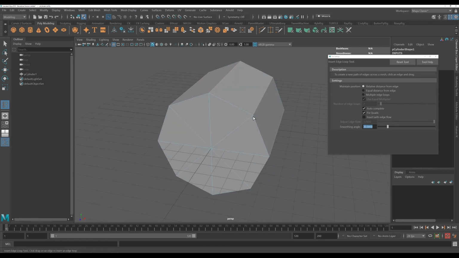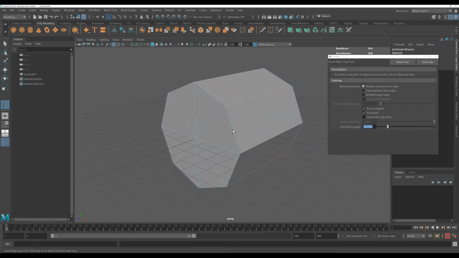Now, a couple things to note. If I try to put an edge loop, say around here, and I click this, you're gonna see it's not actually gonna work. I just get this green dot. The reason for this is the insert edge loop tool doesn't work with triangles. So you'll see that I just have 3 sides to this face. So it doesn't know what to do because it's looking for opposite edges, and it doesn't really know what my opposite edge is. If the opposite of this is over here, or if the opposite of this is over here. So it's not going to give me a good result.